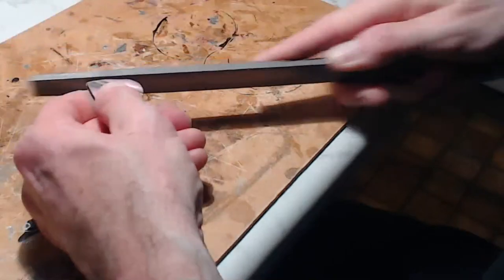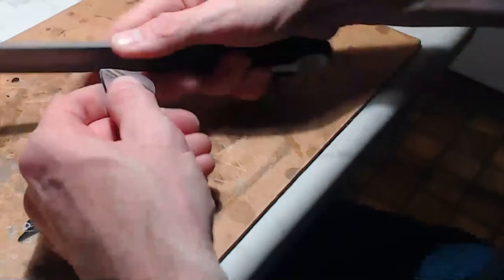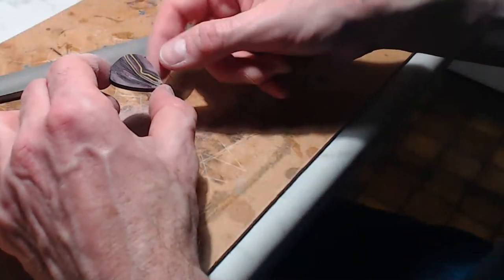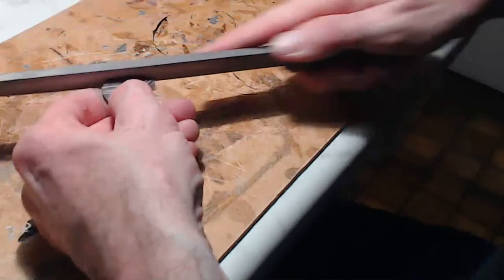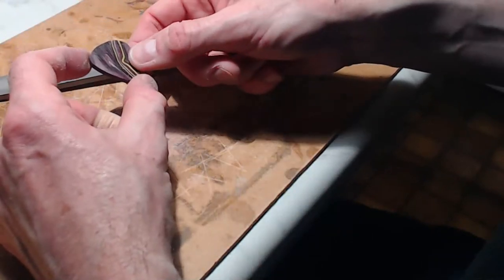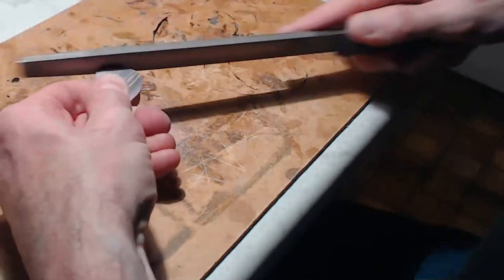Okay, so nearly there, I think, with the basic shaping on this. So it's a slightly curved shape going down towards the tip. Yeah, it's a little bit raggedy just on the edge there, but that will come off when I put the bevel on. So I'll be shaping, obviously, at a basically 45 degree angle along the playing edge of the pick. So the thing just to check for here is it's nice and symmetrical. It's not. I need to take a little bit more off here.